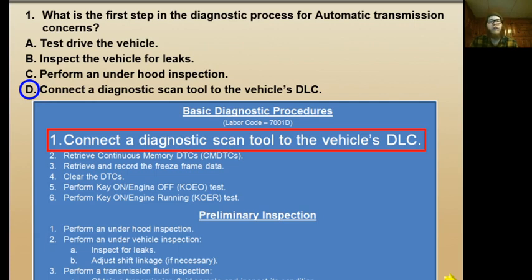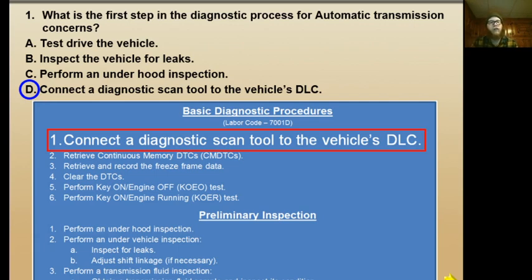And so when you go and drive it, you will definitely verify a concern. It may not be the exact same concern that the customer was having. And oftentimes the temperature of the transmission and the transmission fluid is really important for these symptoms as well. So the first thing they want you to do is go in with the scan tool and either pull codes out of the PCM, or if it has a standalone TCM, you can pull codes out of that.